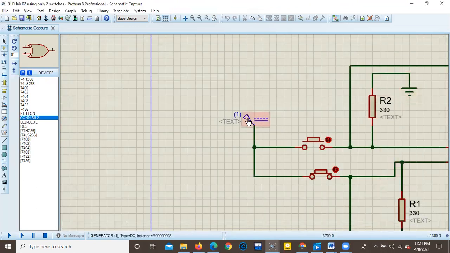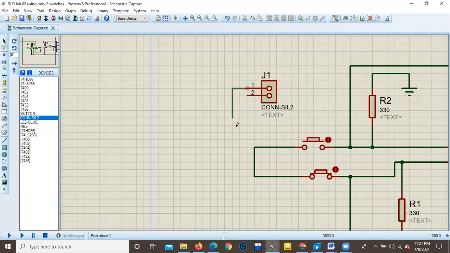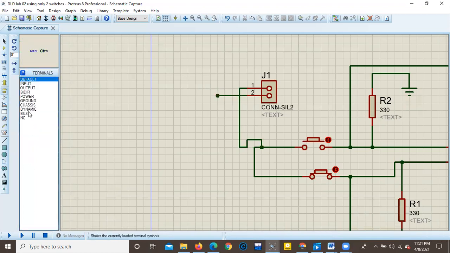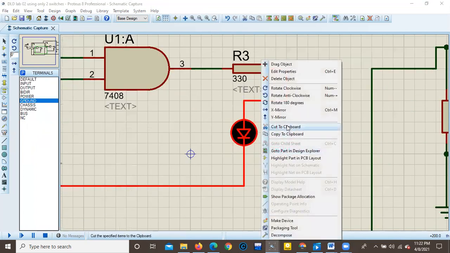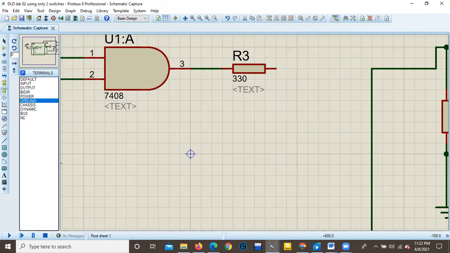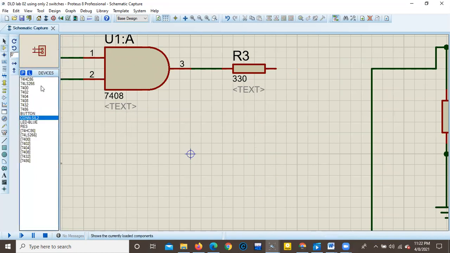So I just simply remove this icon and place this here and connect this with one and the second with ground. Here is the ground, and I will connect this with the ground. Similarly, I will delete this object and place the connector here.